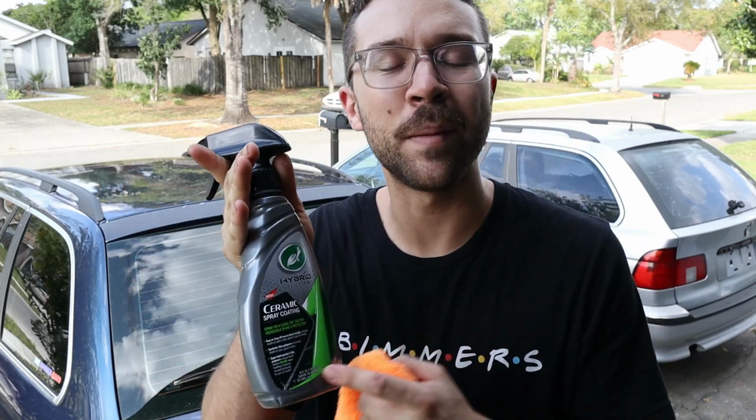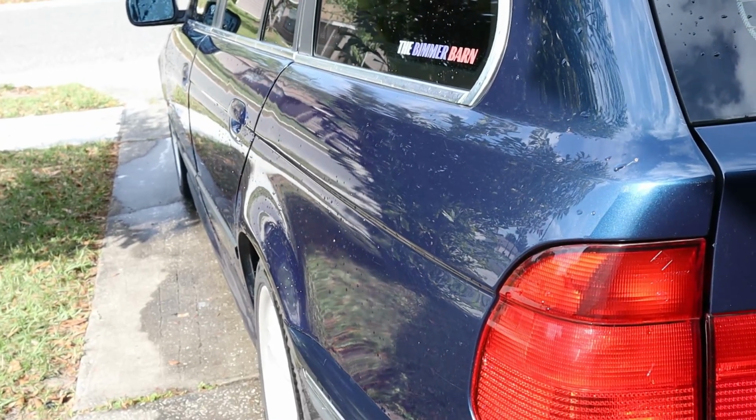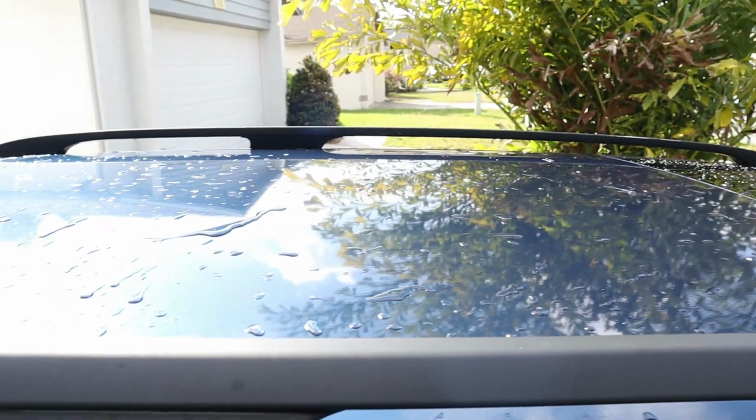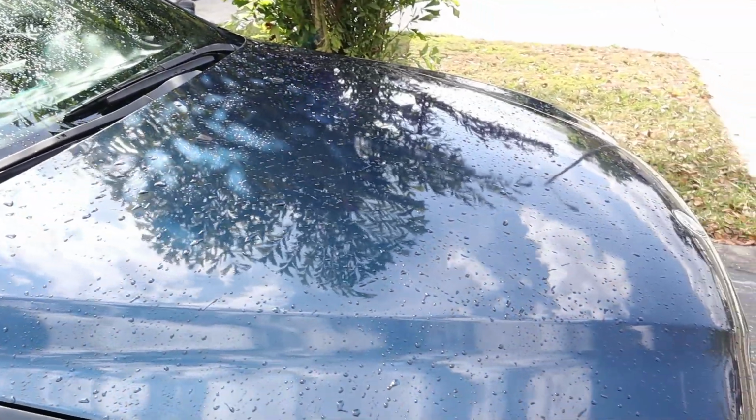So the last time that we washed the car was before the 1,600-mile road trip, and if you haven't seen that video, I'm going to put a link to it up above. But we used the Turtle Wax ceramic hybrid spray, and it works really good. The car is still beading really well, and I've even washed it twice since this coating, so I'm really happy with the results, and I don't feel like it needs another coating.